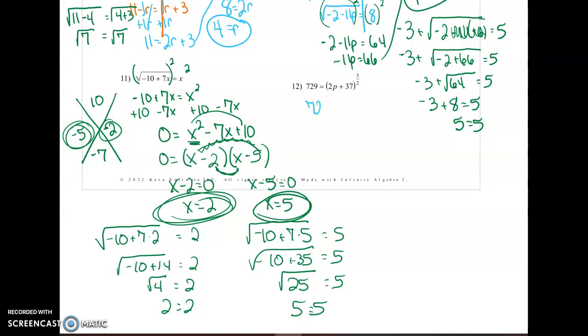Number 12, I am going to change. Let's just make that a, change it to this instead. Oh, hold on, let me pause and think about this. All right, we're going to change this problem because we did not do the 3/2. So let's change it to this.